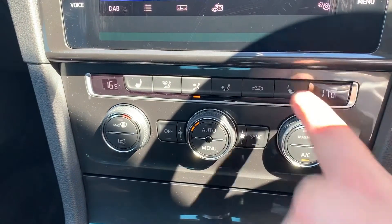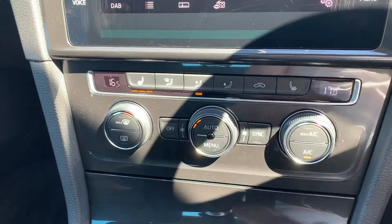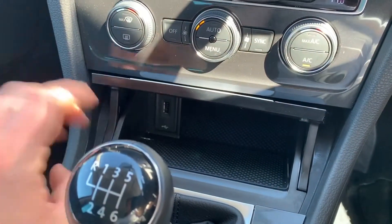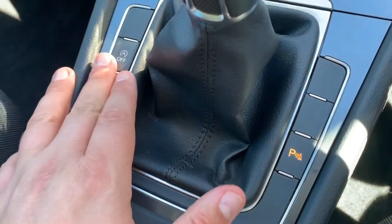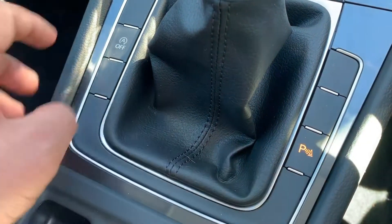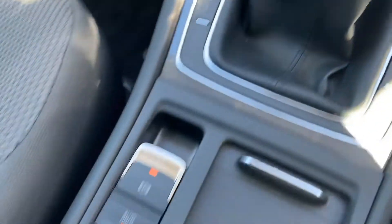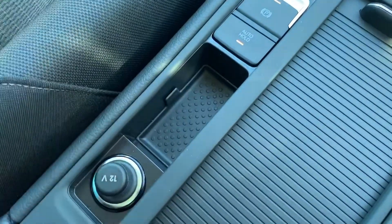To override that, readjust the fans and put it back in whatever setting you want. This car also has heated driver and passenger seats, both with three different heat settings each. This cubby hole section opens up for storage and you can also find the USB input in there. We have a six speed manual gearbox. To the left and right: this button turns the parking sensors off or back on, and this one turns off the stop/start system — which is designed to cut the engine when stationary in traffic to save fuel. We also have an electronic handbrake with auto hold function and a 12 volt charging socket.